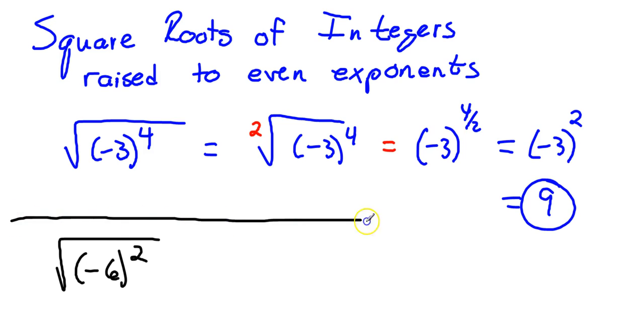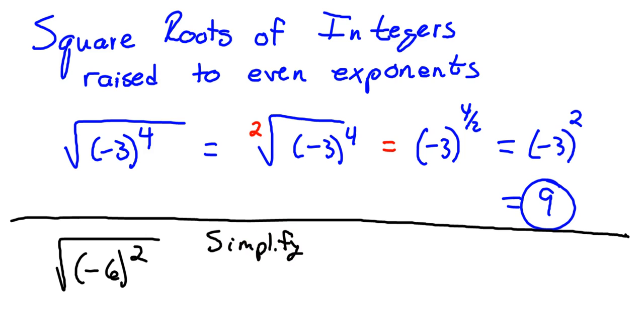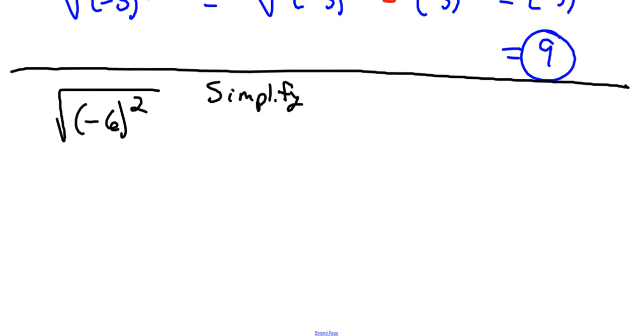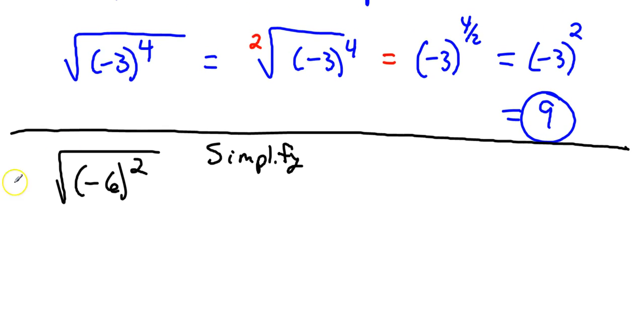And here's where it changes directions a little bit. This one, they tell you to simplify. They tell you to find the square roots of integers raised to the even exponents. If you give it one like this, they're going to ask you just to simplify. And they're getting a little bit tricky on these because of how they set these up. Because if you do the square root of negative 6, kind of like we did this one, you would do negative 6 to the 2 divided by 2 powers. You'd have negative 6 to the first, which would give you negative 6.